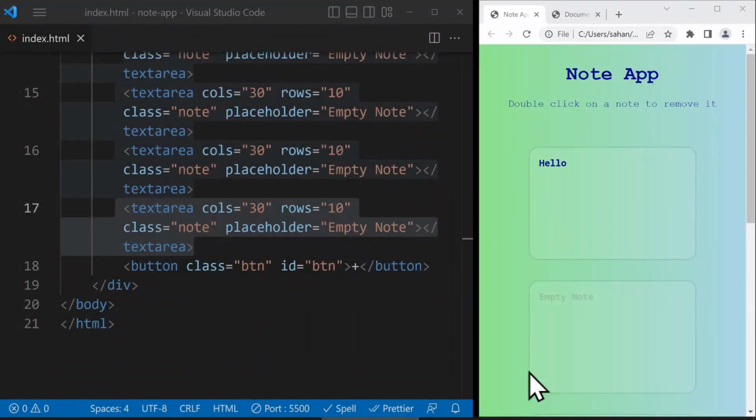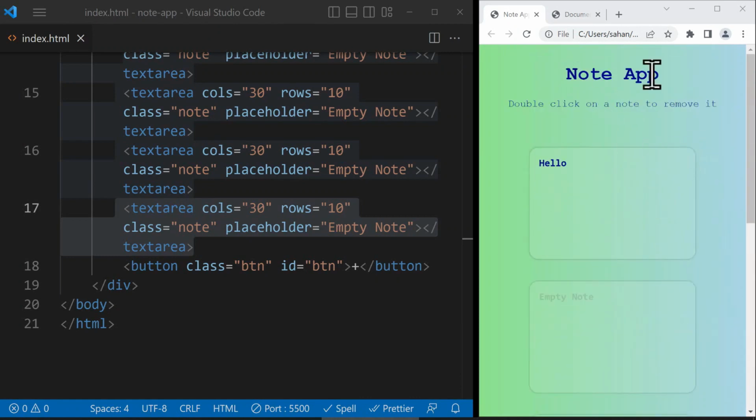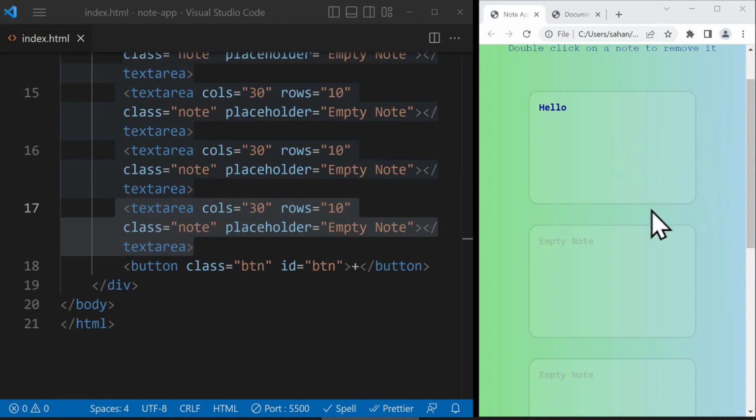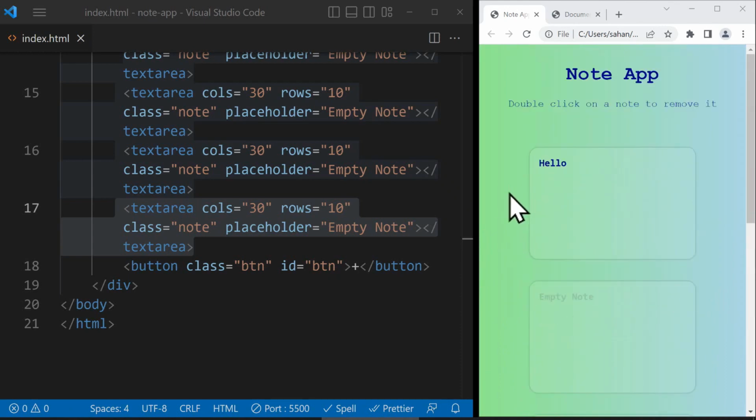All right, in the last section, we have completed the HTML part of the project. In this section, we're going to style the project using CSS. Just if we look at the final version real quick. So we have a title here, and we're going to have some shadow effect when we hover over these notes. And when we hover over the button, we see a different design. And also we have a neumorphism design, which is a kind of glassy design. So we have a different color inside the background, and we can have a glassy and transparent background color for the notes as well.